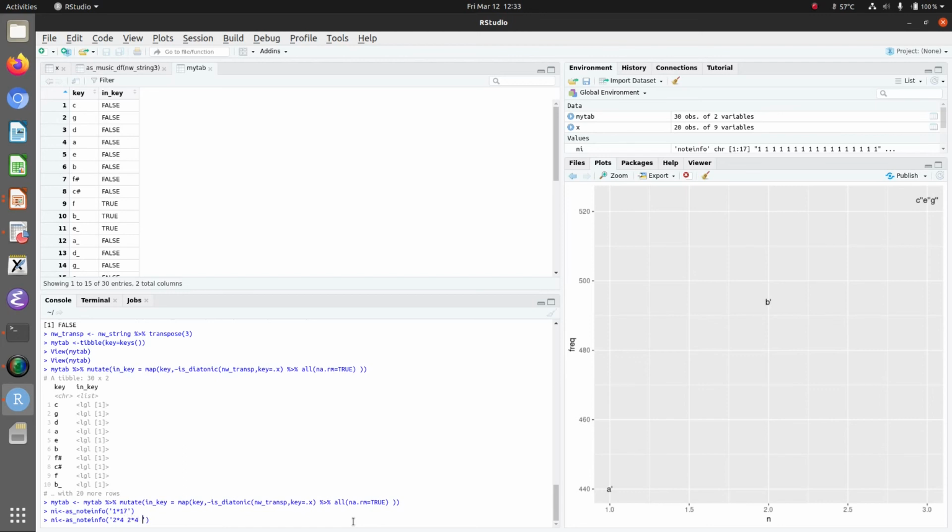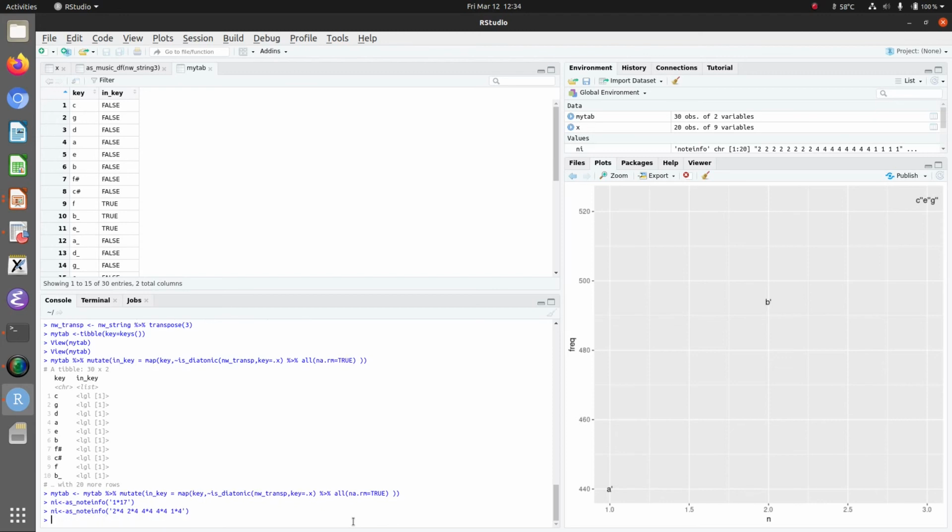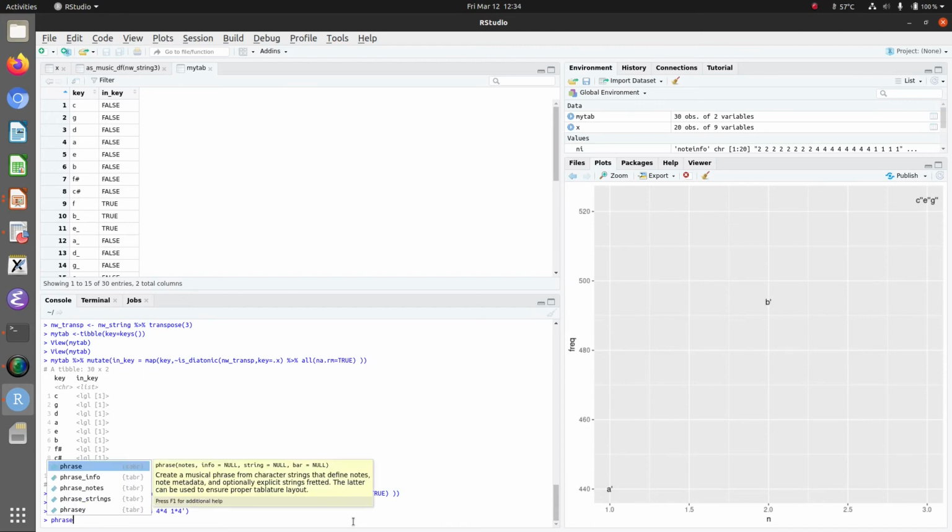And then there's the second part, which is a bit shorter. Hear the difference? We want them to be shorter, so we'll make them quarter notes. How many are there? Well, there's 4 of them, and then that's followed by another 4 of them. And then finally we can make the end be a bit more dramatic by making it have some whole notes. Okay, very well. And you can combine these guys together using a phrase.